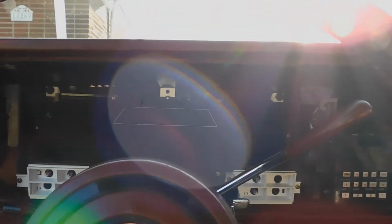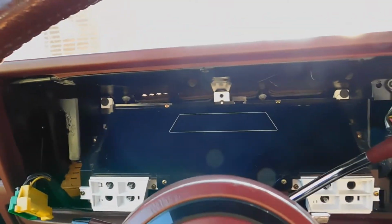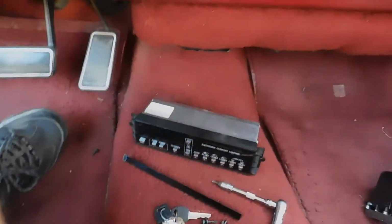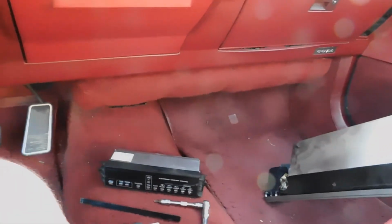Yeah, it was really tricky to get it out, because you have to put the car into basically drive, and I'm on a hill, so it was a little difficult preventing it from rolling down. But yeah, I got the climate control off, so this is the one here for it. Not exactly sure what happened. Everything seems alright though, so maybe it's just the screen itself.